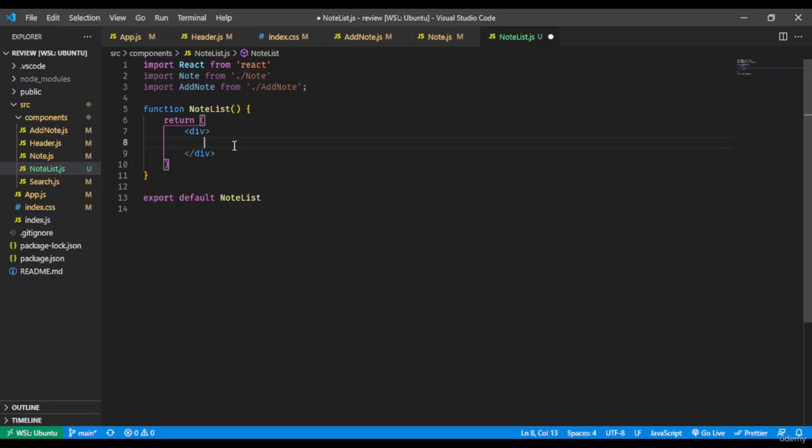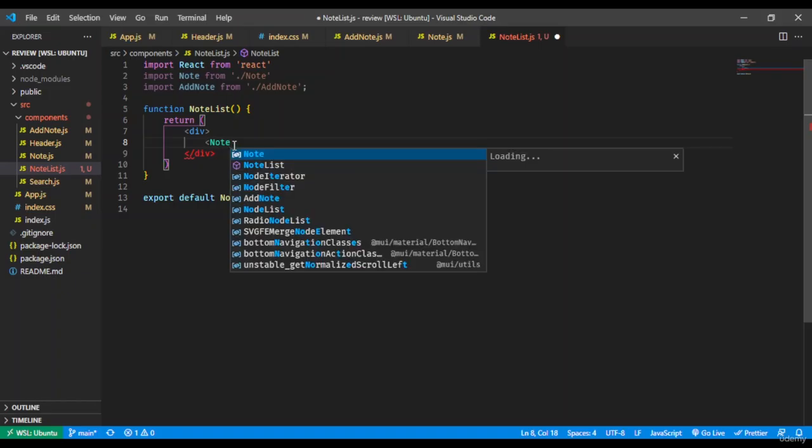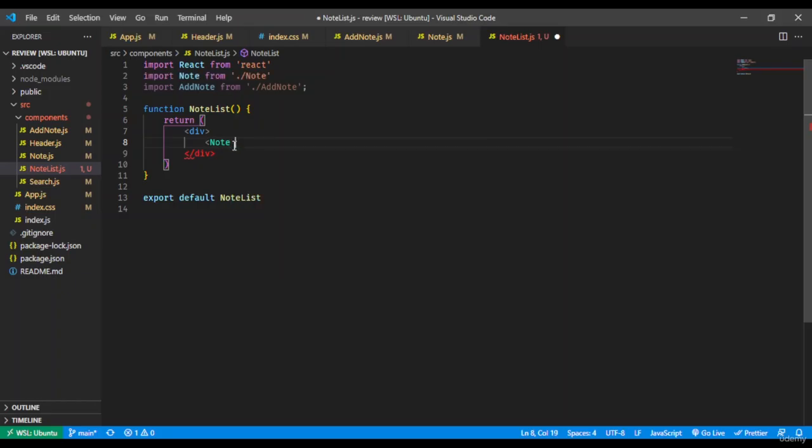So we grab the note component. Note, of course not with capitals. Okay, note, we will self close it. Now it will be expecting some props, whatever props were there, those props. So first of all, let me grab that inside this note list. Inside this note list we'll be having notes, handle add note, and handle delete note. These are the only three things, basically nothing else.